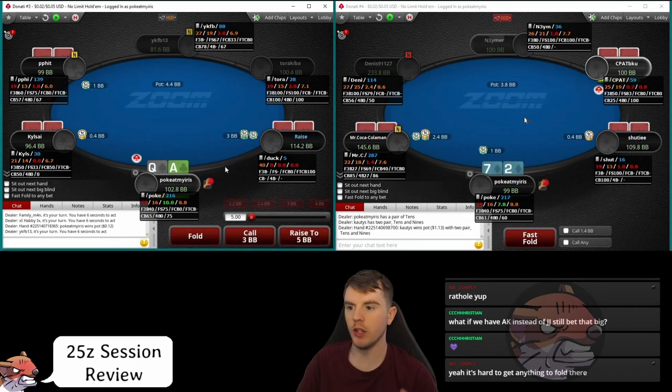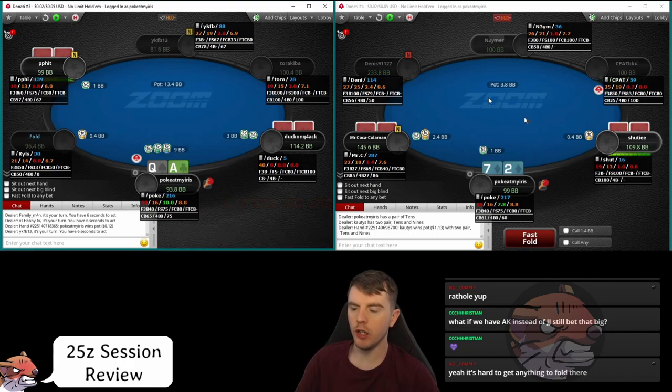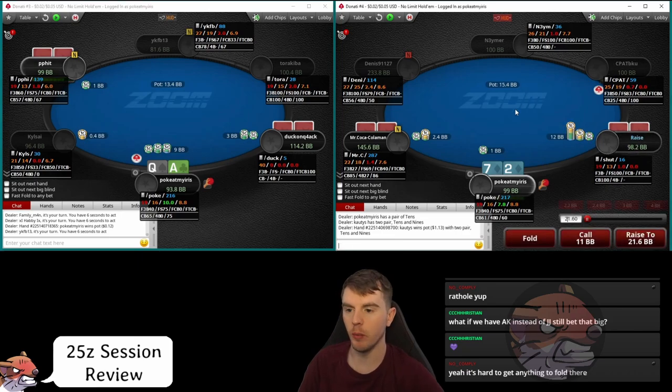When you're on the river and you're deciding to bet, think about what your bet's trying to achieve. Are you trying to get called by worse? If so, what worse hands can call? Are you trying to bluff and get a better hand to fold? If so, what hands can actually fold versus your bet?